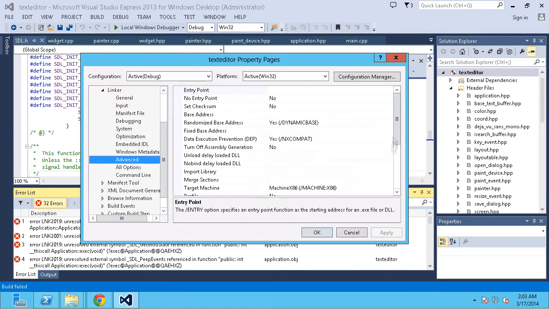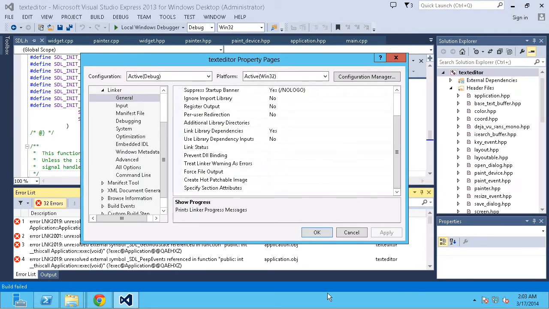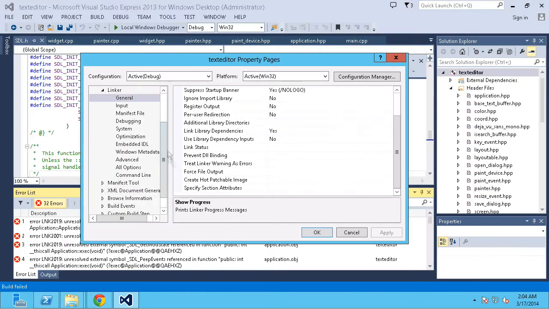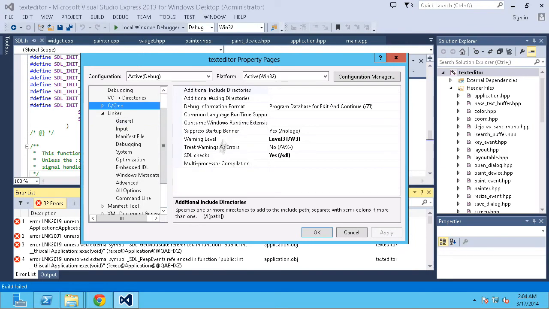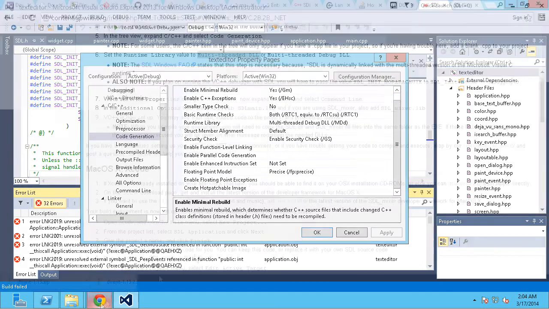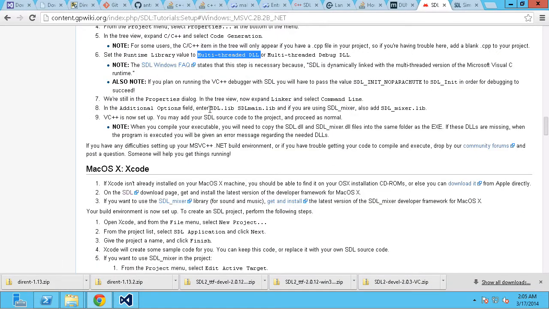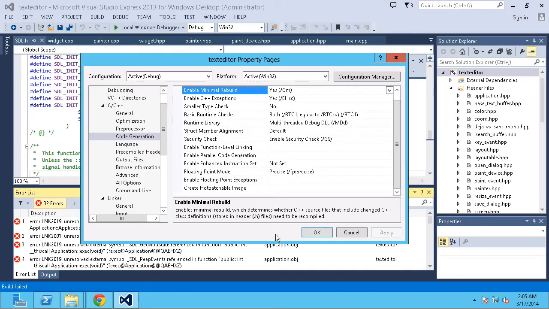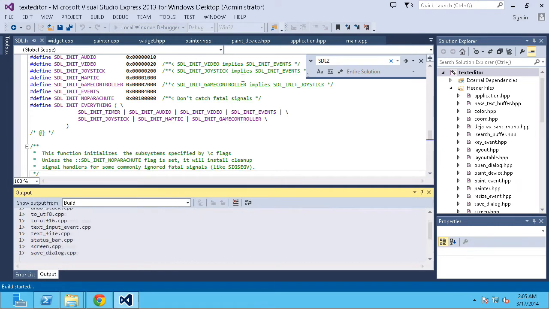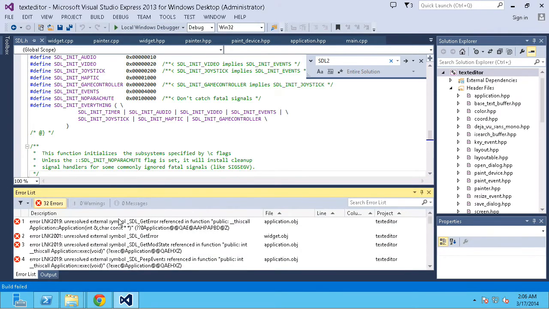Where is it? Set runtime library value. Multi-threaded debug DLL. I did everything, it just doesn't work. Let's try this thing. Nope, still doesn't work.